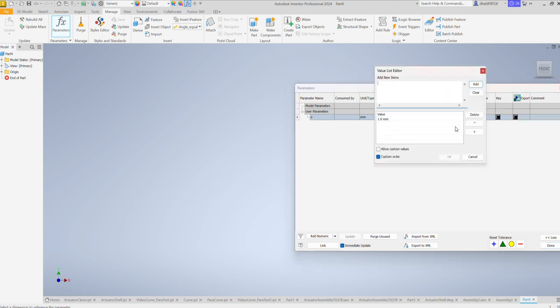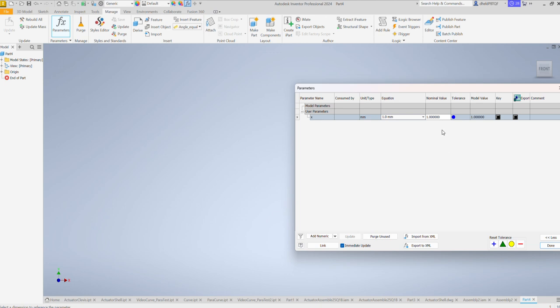I'm going to make it a multi-value, so I'm going to give it a 2 and add that in, and I'm also going to give it a 0.5 and add that in, and I'm going to hit OK. And now I can click here and I can change X to what I want it to be, 2 or whatever. And I'm going to say done.